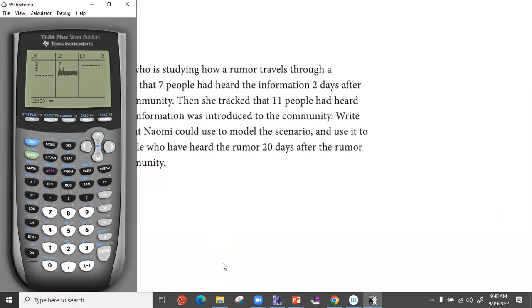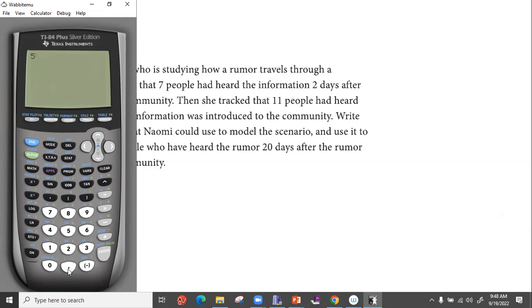After we input, we then do what? And 0 for exponential regression. Okay, and then we go all the way down to calculate, and we hit enter, and we get, how do we do? Good. Okay, so then after you did that, how did you figure out the question? It said 20 days later, so we're substituting in 20 for what variable? The x.